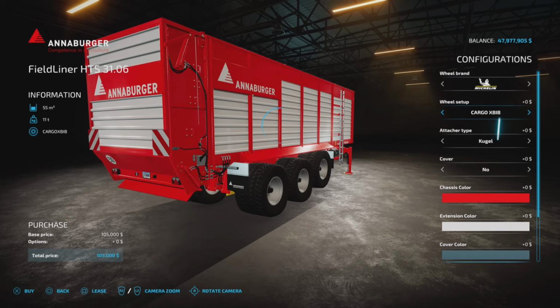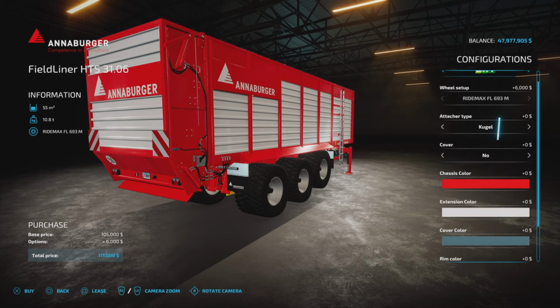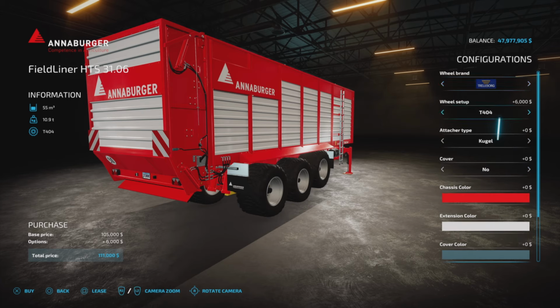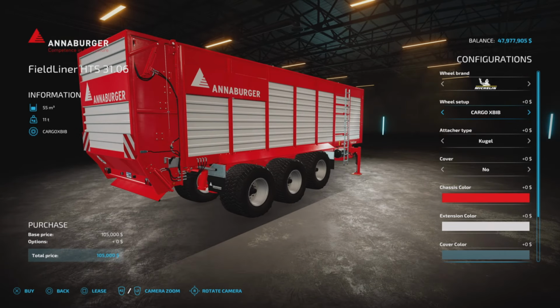Michelin, we have a couple of choices in Michelin, $6,000 if you choose C option. Vredestein at $6,000 either option. Nokian again, $6,000 for any option there. BKT, oops, as you can see, there is no option to change that. Trelleborg, again, we have some options. And back to Michelin, I would probably go with the Michelin Cargo if you don't want to pay any extra.